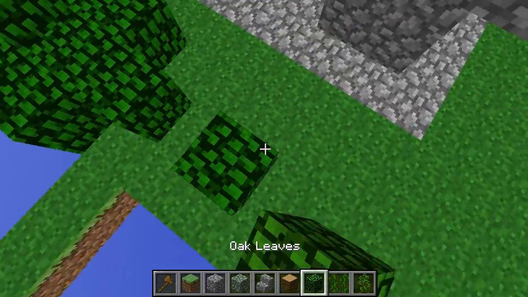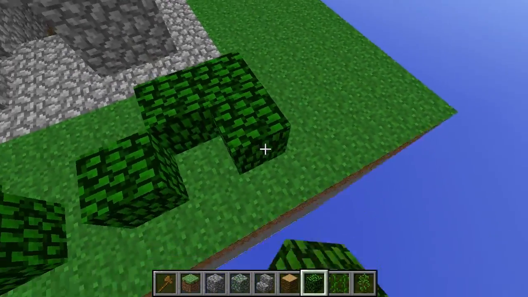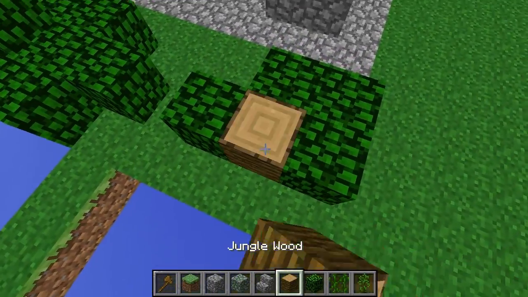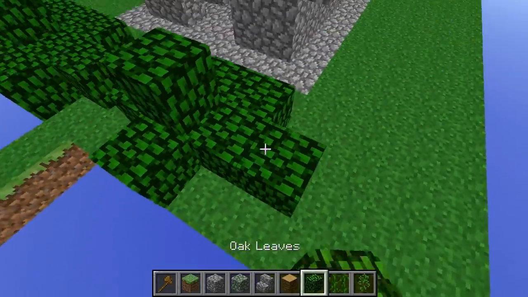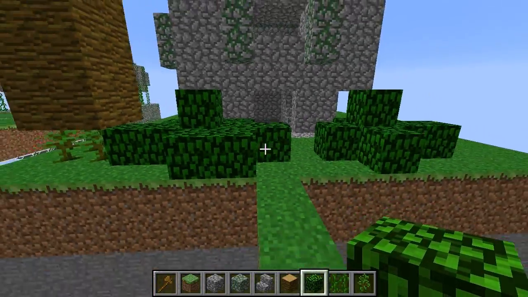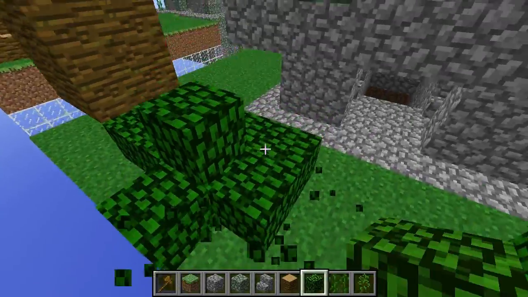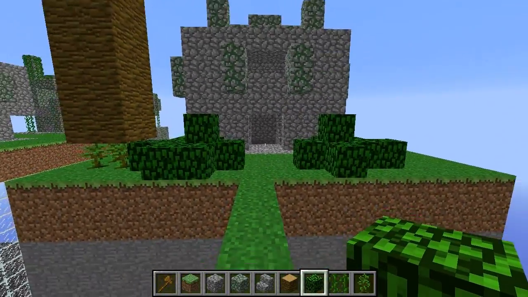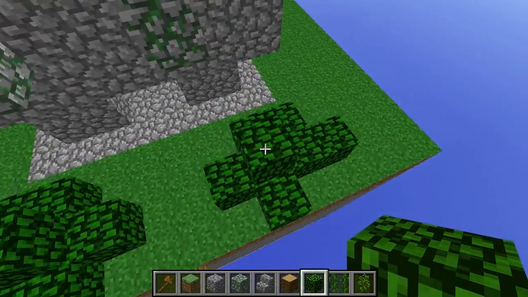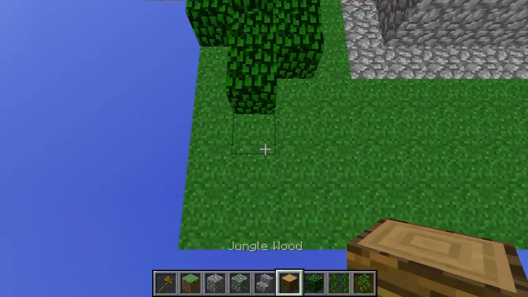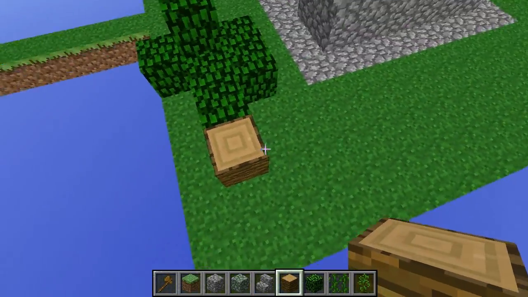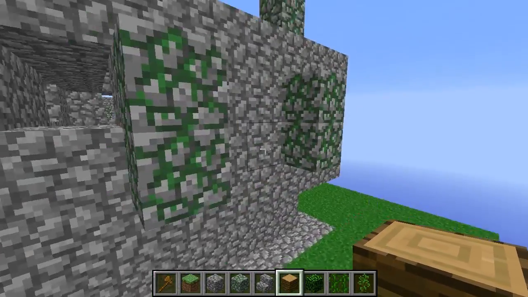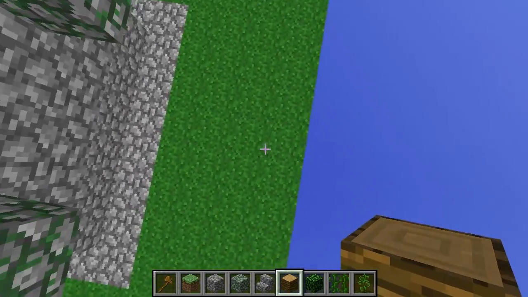So let's put in a second piece here. We're getting some sound lag there. That seems to be fixed. Maybe we should break this up actually and have that there like that. Put another block. Yeah, so it leaves the entrance nice and open. I don't want a tree here either. Let's put a tree down on this corner, maybe in that spot. And then we can do another 1x1 here.